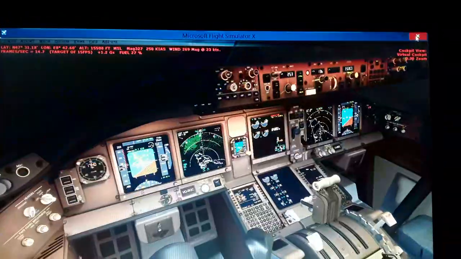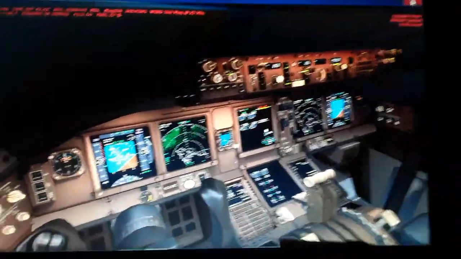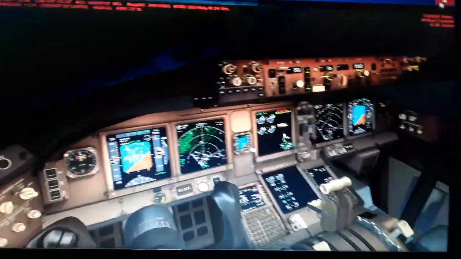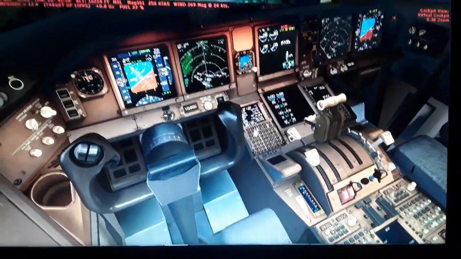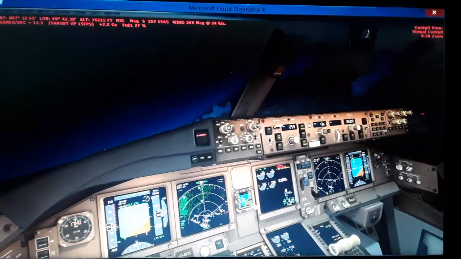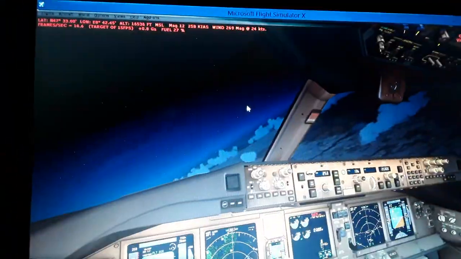We follow the flight plan as we climb out, 15,000. This is the rate of climb. Over here we have an overspeed warning.